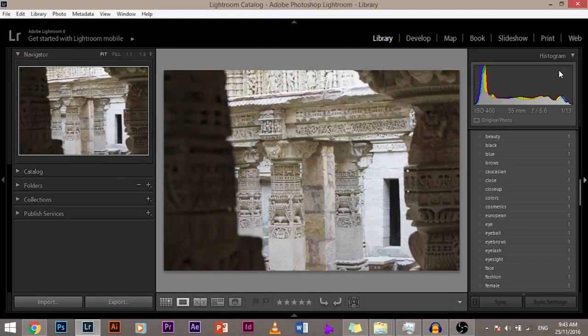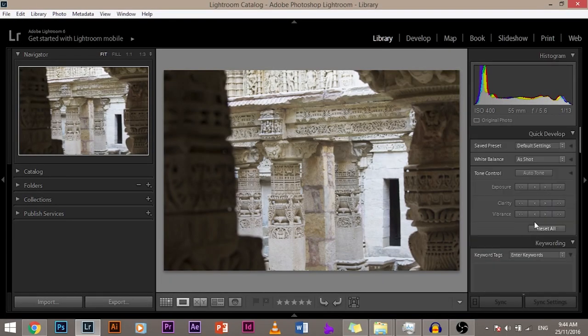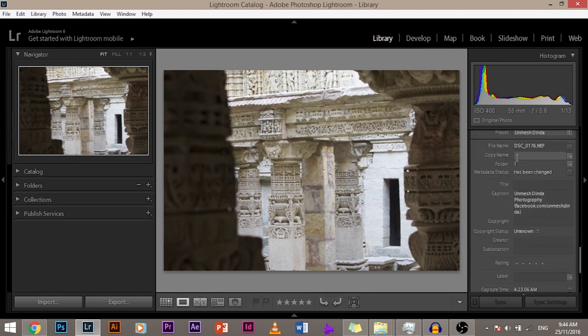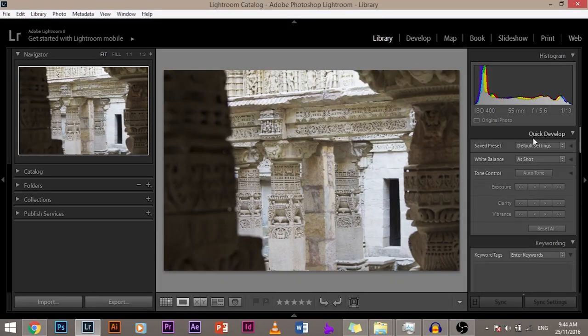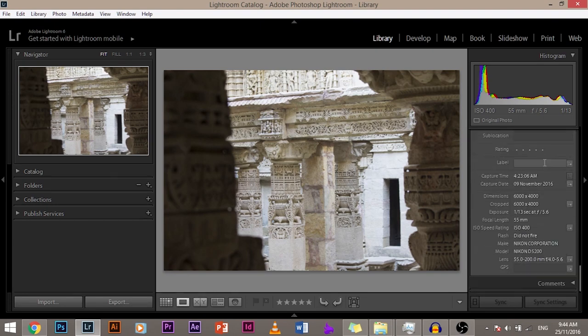Do you want to make your life easier? Okay. So when I open the image on the right side, I have this panel: Quick Develop panel, Keyword, and all those panels. But as you can see, it's a long list, and you don't want a constitution in your Lightroom. Let's keep that aside. I just want that panel that I'm working on. I don't want all the panels open.